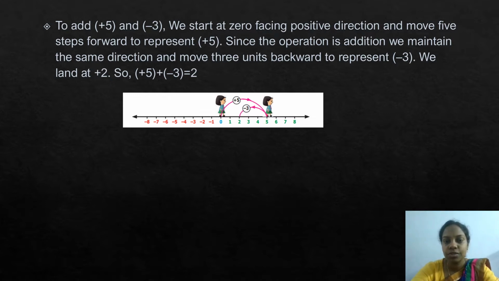And from the positive direction, if you move backward, that is from +5, if you move 3 steps back, you name it as -3. So how can we add? See, +5 plus -3 is equal to 2. We have already learnt about some additive inverse properties. See, plus into minus will give you minus, and there is a plus in the middle of +5 and -3. So plus into minus first will give you minus.